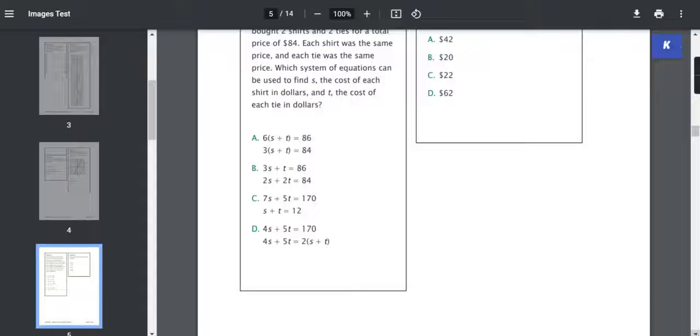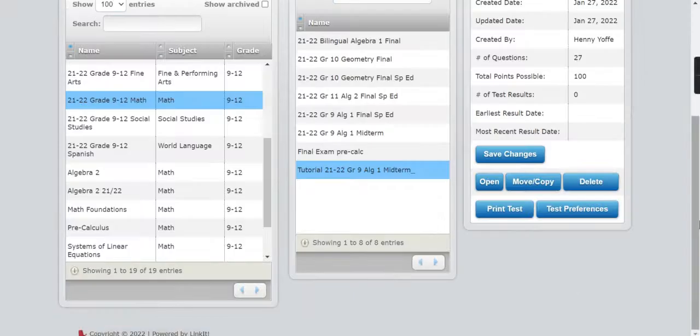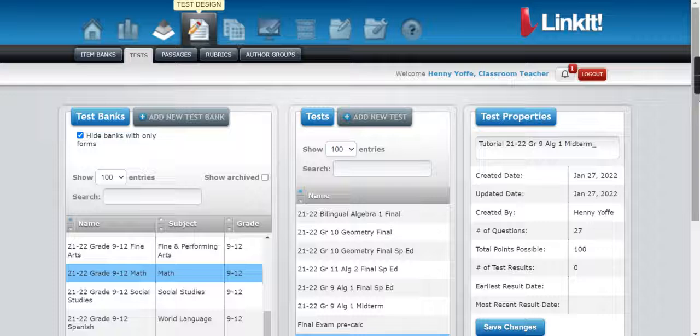Or if you just didn't have a hard copy and would like to give the students one, here is where you can access the Linkit version of the hard copy.